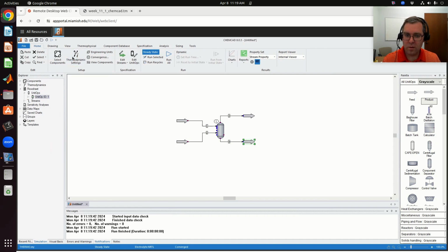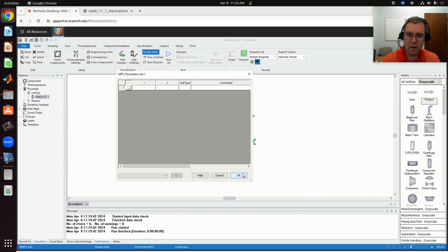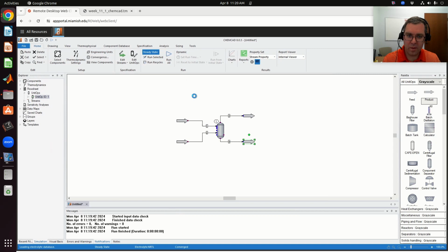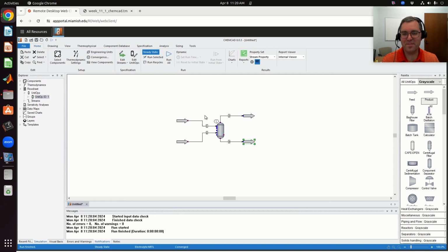If I run, it's that 0.6 still. So the question was, what if I change to using Peng-Robinson? Let's start by correcting for vapor phase non-idealities with Peng-Robinson. The warning's coming up that they're missing NRTL bips, and that's fine. If I account for liquid phase non-idealities, the solubility decreases a little.